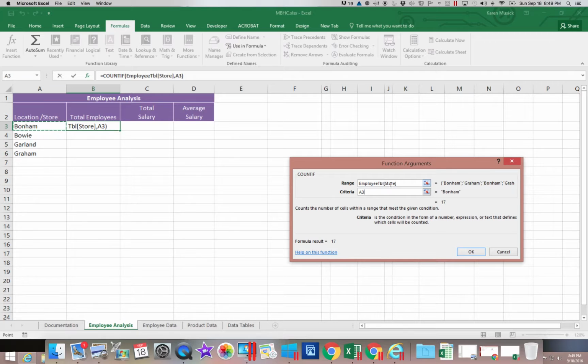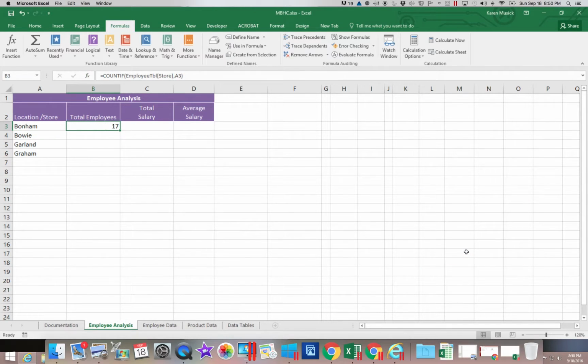Because of the way we selected it, it knows that it needs to use that table, the entire column. So that's the same as using absolute. It's automatically using the same column, the entire column, when I copy the formula. So now I'm going to click OK. And it came up with 17.